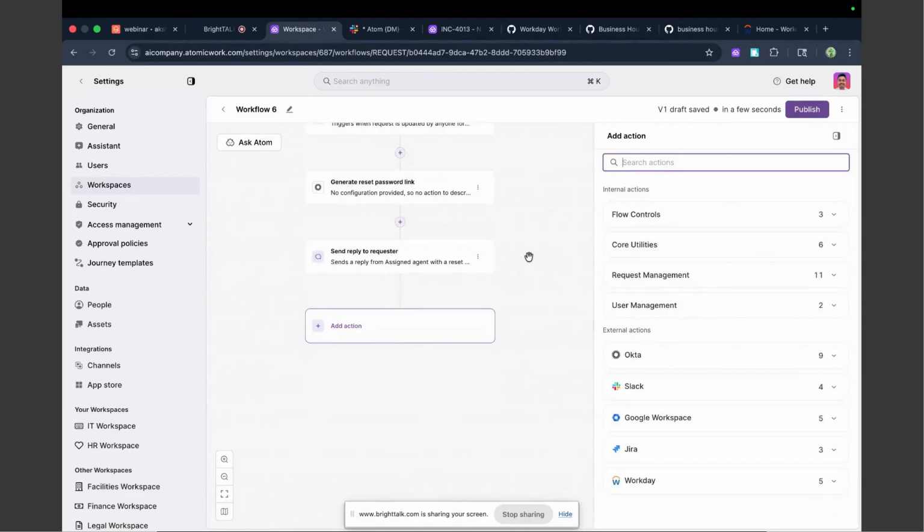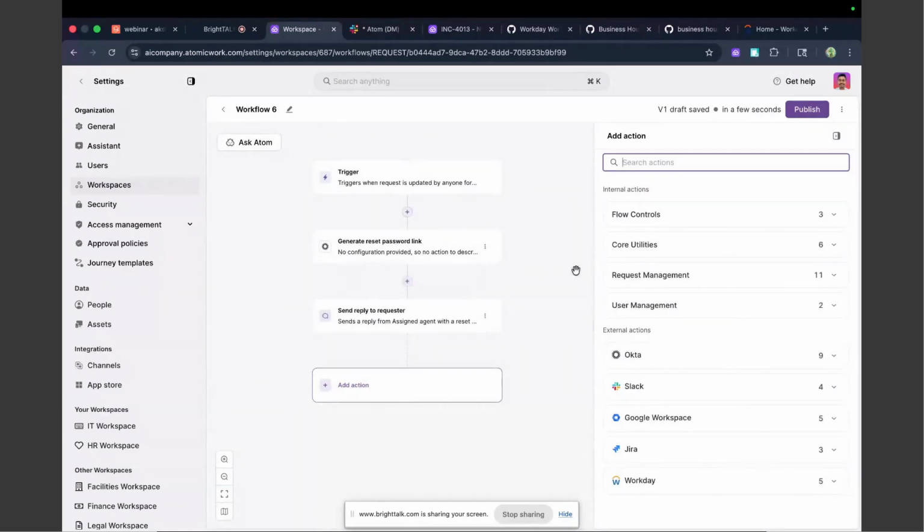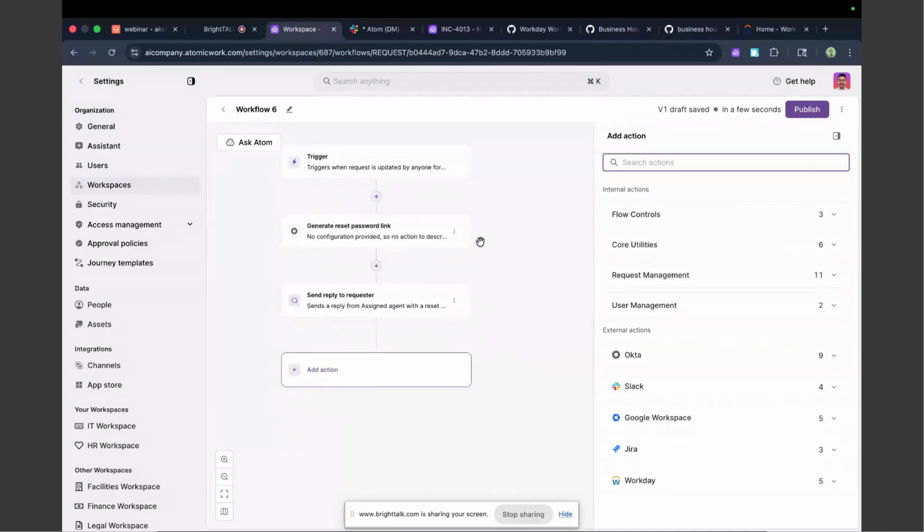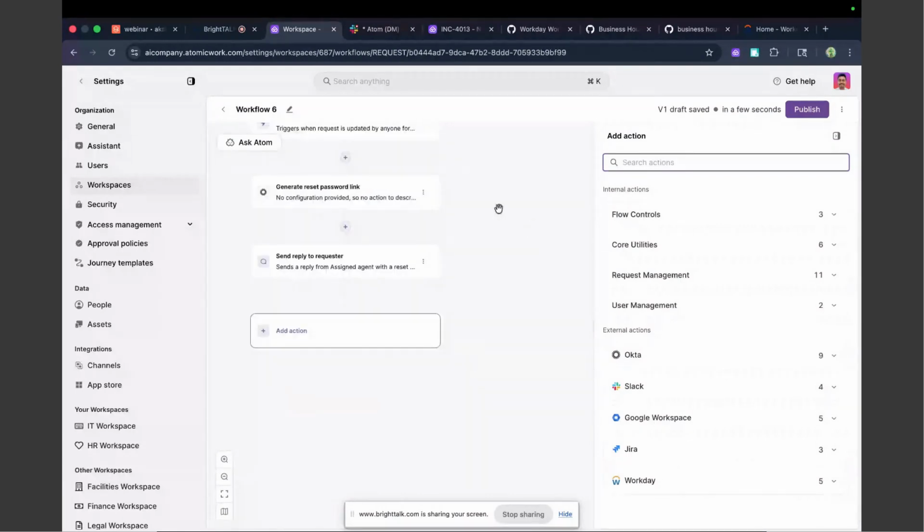So this is an example where we have a pre-built action that can be directly used to take the action. But there can be cases where, let's say, it's not a pre-built action. There's no action to perform that use case. And we have an option to use a webhook.